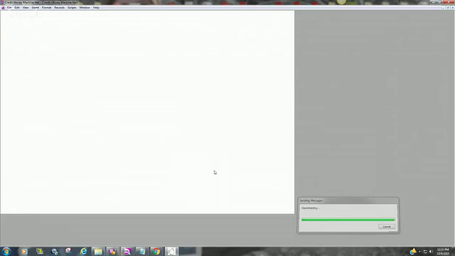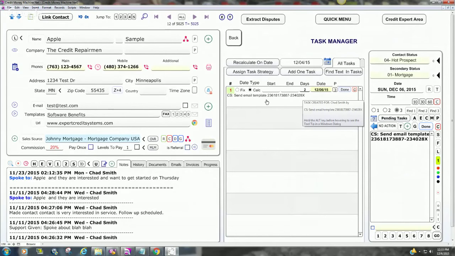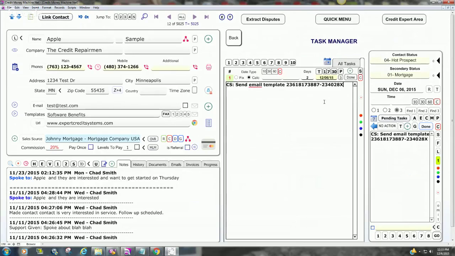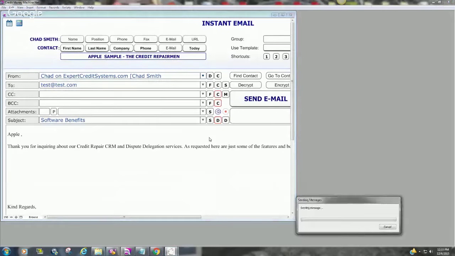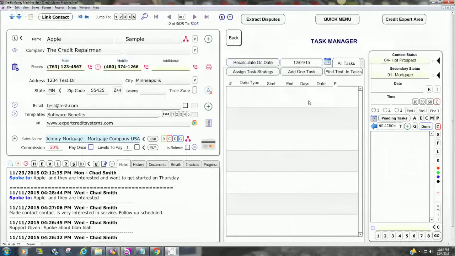So I sent it, done, takes me back to the record, and then I have to manually mark that email being sent as complete, versus the capital X after the email. When I click on the task and highlight it like this and then hit my action button, it just sends it. It eliminates a couple steps, and it automatically marks the task as complete. I don't have to remember to mark it as complete. So with emails, I like to use the capital X as an automatic to save my person time, and they can move on to the next record. So there's your task groups.